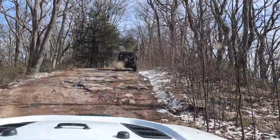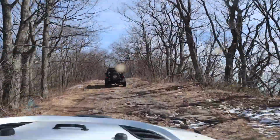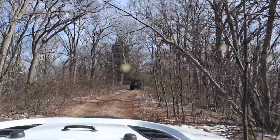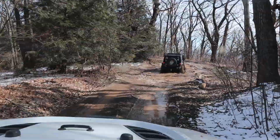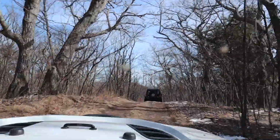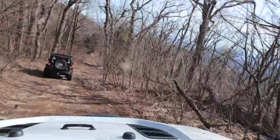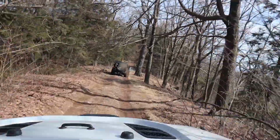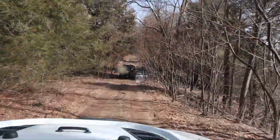One of the neat things about this trail is it does offer a little bit of everything. You've seen snow, you've seen ice, you're going to see the top down, you're going to see steps, we saw mud, we saw water hazards, lots of different types of obstacles, but there's just not a lot of them. Like for a 4-hour trail, basically, I think the total time on the trail was 3-4 hours, you see maybe one obstacle every 20-30 minutes, so it's a pretty low volume of obstacles.